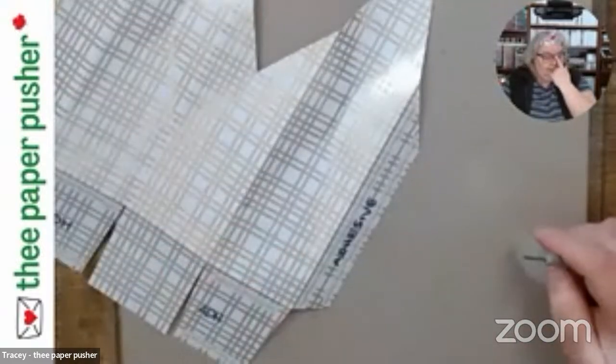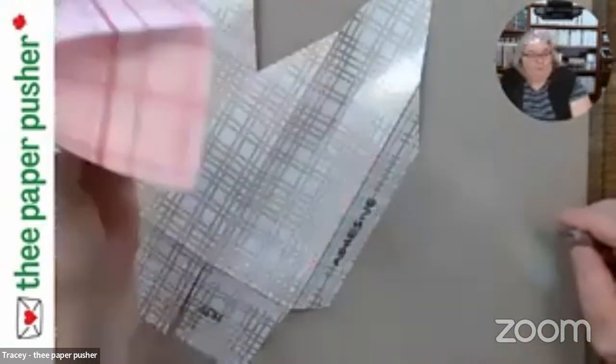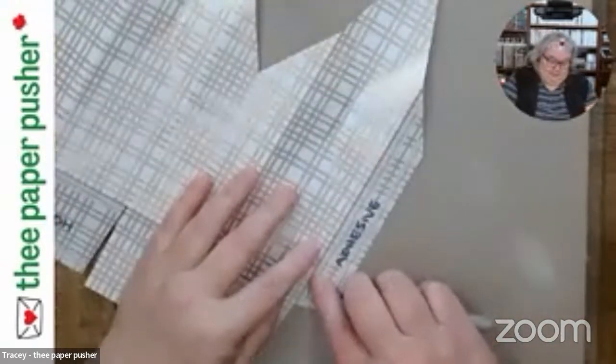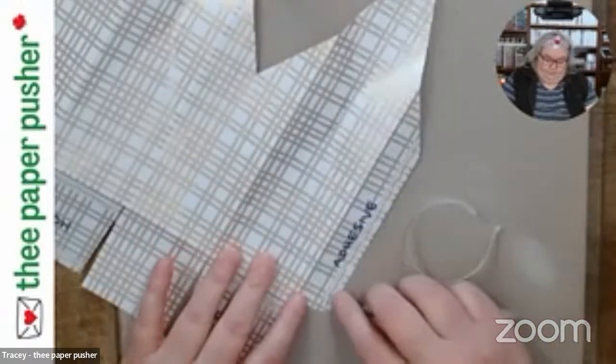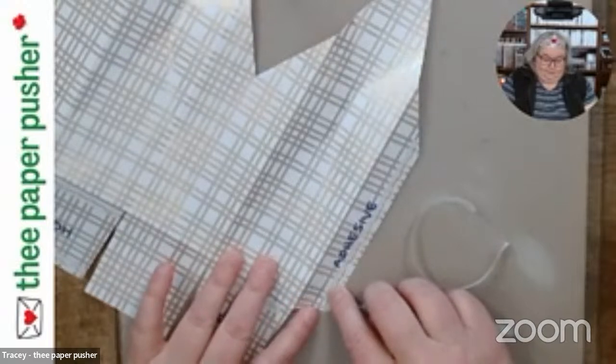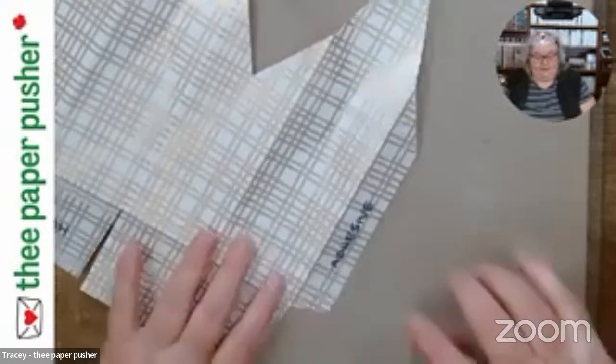You can use the liquid glue. It works just great. That's actually what I used on here because I was testing to see how long I would have to wait, and you didn't actually have to wait that long. Now, when you are gluing, whichever way you do it, and yes, all of these are going to be hidden, which is why I can write adhesive with a Sharpie marker on it because it doesn't matter.